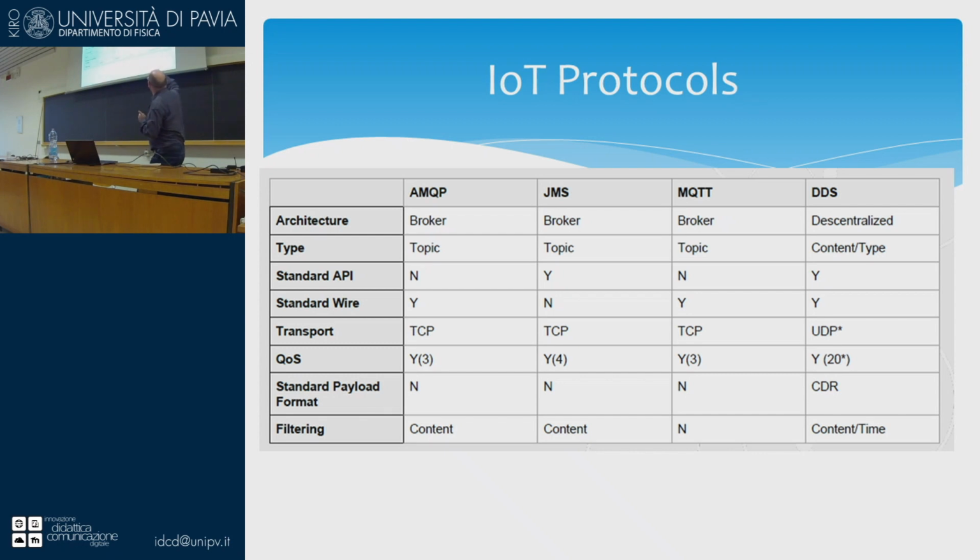Most of them go over TCP or reliable UDP, okay? And in the contract of the things, you can specify the quality of service that you want. Most of them accept DDS as a plain or standardized format. DDS uses an encoding because we need runtime performance, and we need the receiver and the sender to be fast.